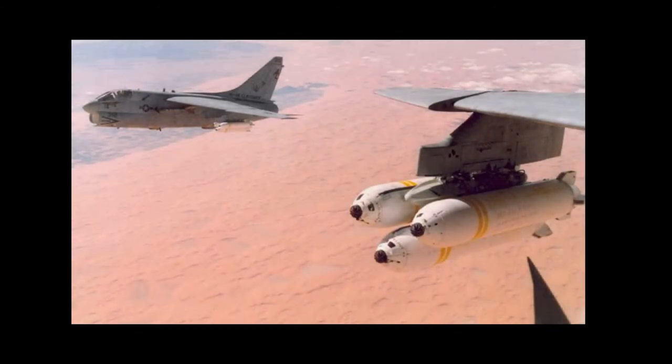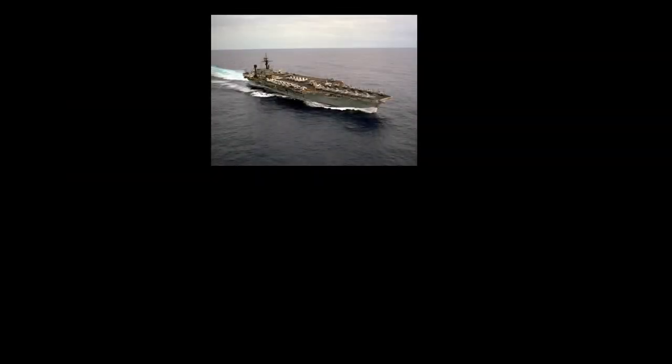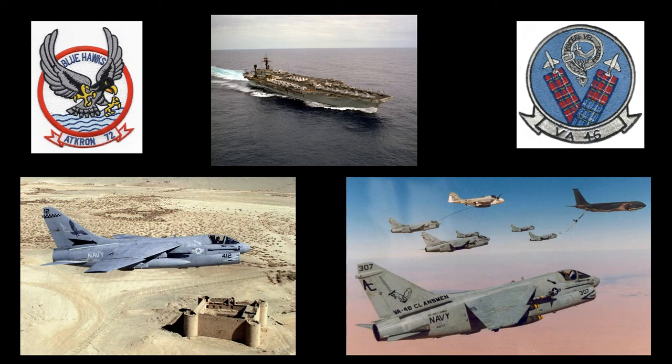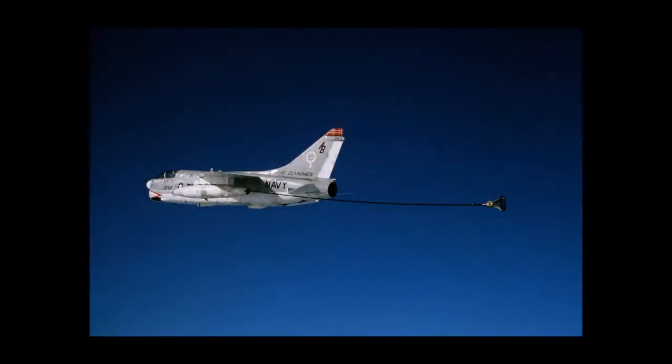While the Air Force's A7s stayed at home in favor of the A10s, the U.S. Navy deployed two of its last A7E squadrons to Operation Desert Shield in August of 1990 aboard the USS John F. Kennedy — the only carrier of the six deployed to Desert Storm to operate the A7. The Navy squadrons VA-46 and VA-72 made the last combat sorties of the A7 in Operation Desert Storm, flying from the Red Sea to targets throughout Iraq. The A7 was used both day and night to attack heavily defended deep interdiction targets, and was also used as a tanker in numerous in-flight refueling missions.